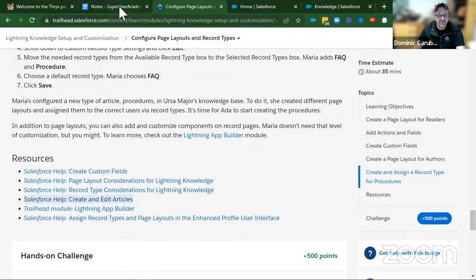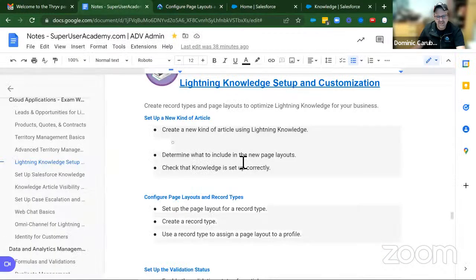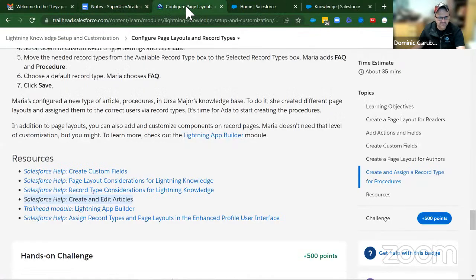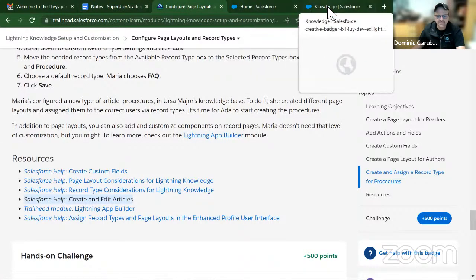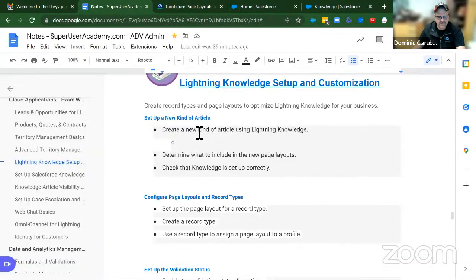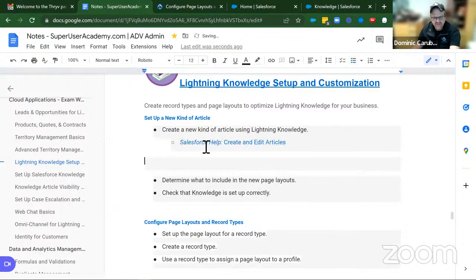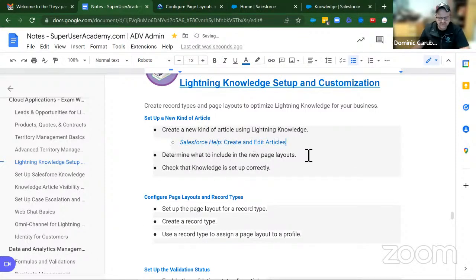I showed you that already, but I'm going to put create and edit articles in our little section as a resource.